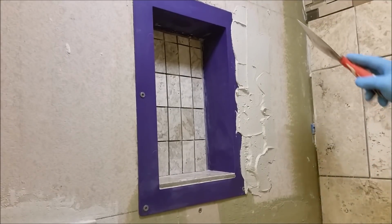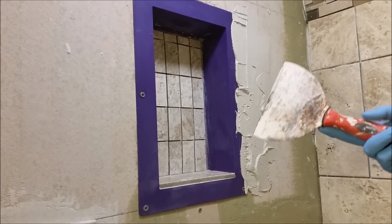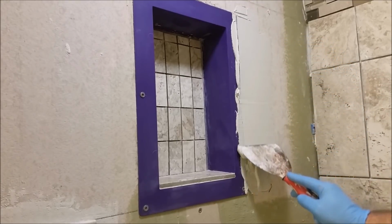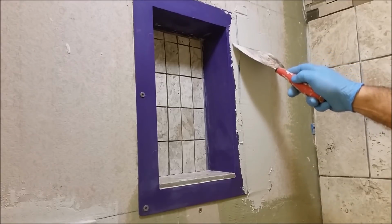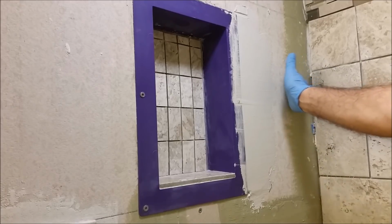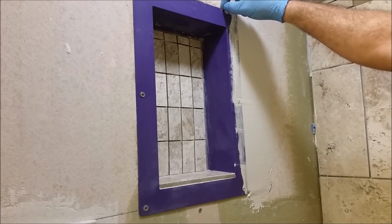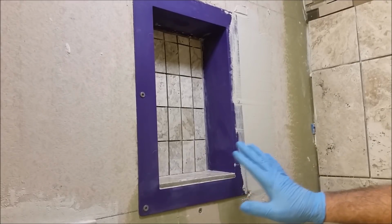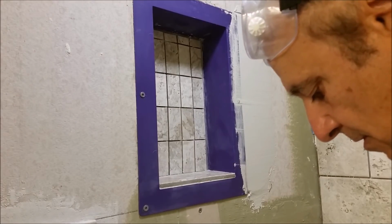What I'm doing now, I'm actually feathering it. Let me show you how I'm doing it. I'm using this trowel. As you can see, when you feather it and put the tile here, you're going slowly toward the niche. That's because the niche has a 1/16 frame width, thickness. So I just want to avoid it by feathering it. I will continue feathering it from the other side also, from all the sides really.